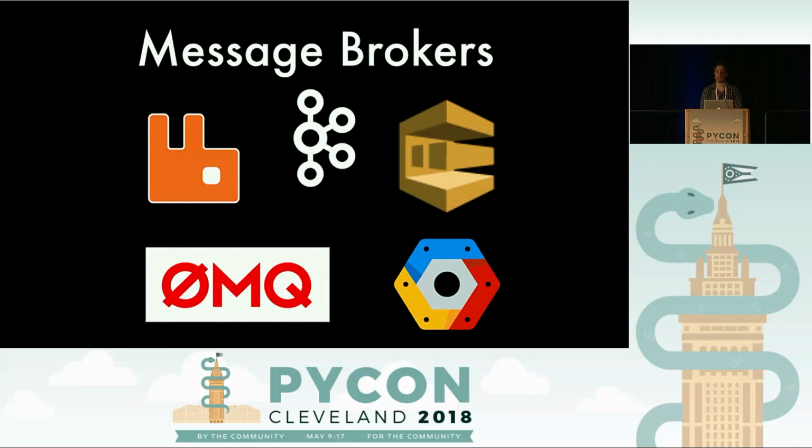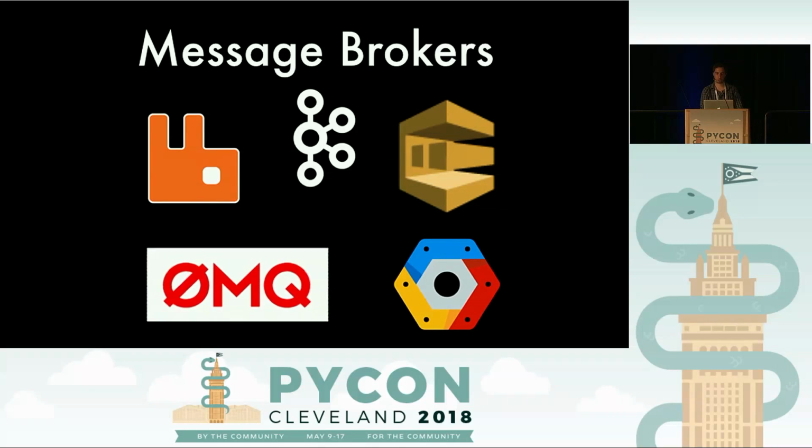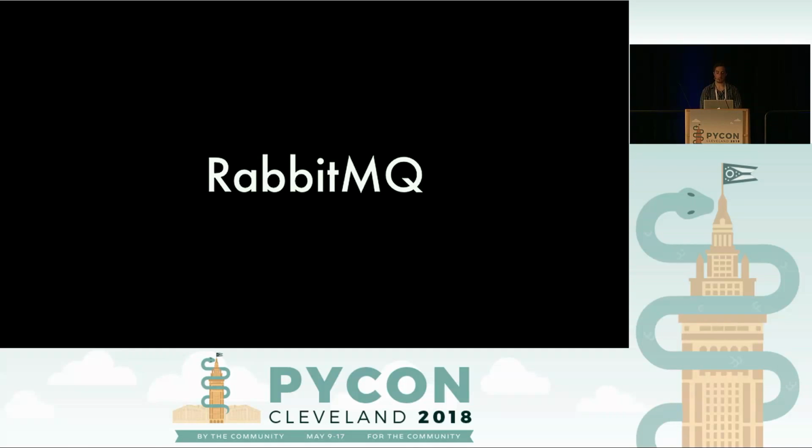There are currently a few message brokers out there today, including RabbitMQ, Apache Kafka, Amazon SQS, Google PubSub, and ZeroMQ. There are benefits and drawbacks to each of these, which honestly could be the topic of an entirely separate talk. So today, I will solely focus on RabbitMQ and its uses in the Python ecosystem. RabbitMQ was written in Erlang in 2007 and is released under the Mozilla Public License. According to their website, it has at least 35,000 production deployments, making it, quote, the most popular open source message broker.